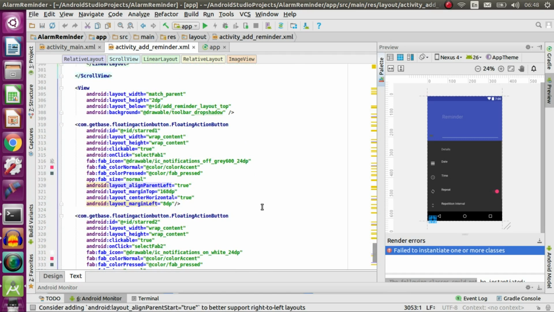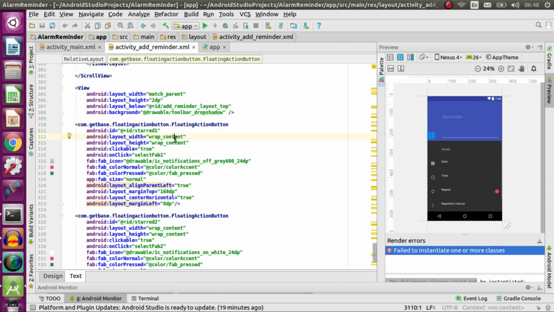And we have the floating action button to set whether you want an alarm for this particular reminder or not. On the first click, you're going to have this setup activated, and on the second click, it's actually going to look grayish, like deactivated.